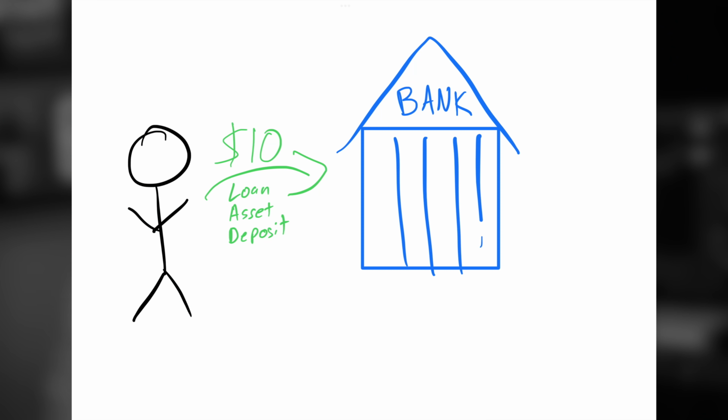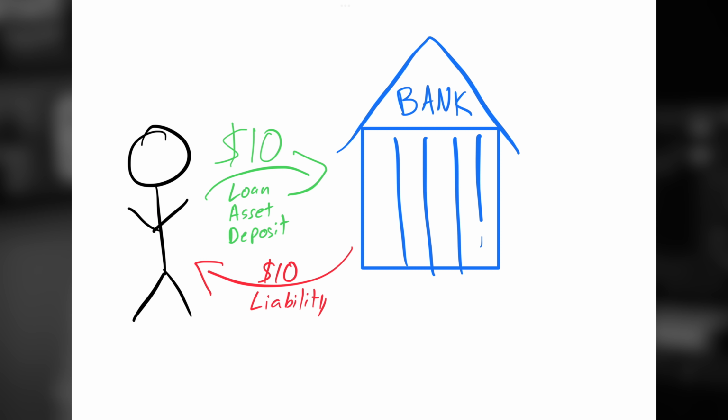It is an on-demand deposit. This means you can make them give you that $10 back at any time. So you have an asset where somebody owes you $10. For the bank, that's a liability. They owe you $10 because it's not their money, it's yours, and you can get it back whenever you'd like. So at this point, they owe you $10, and for them, that's just a liability.